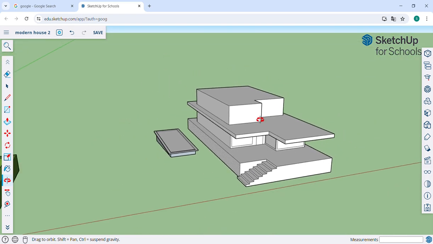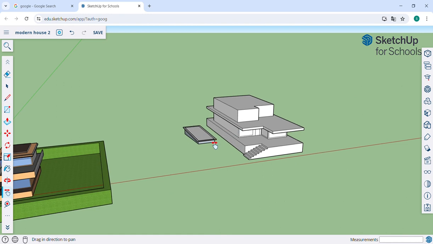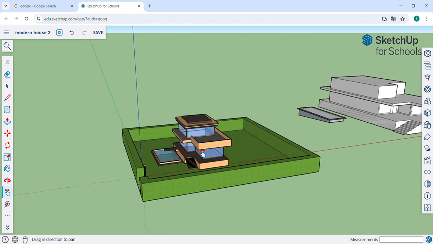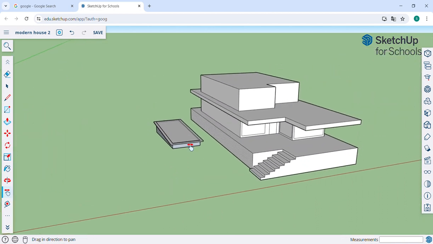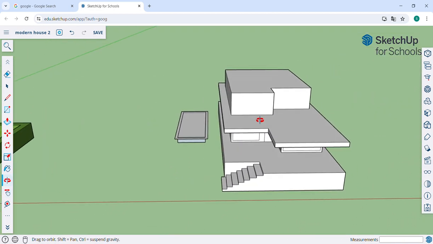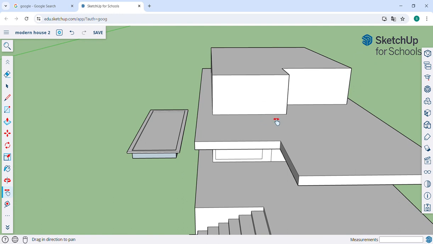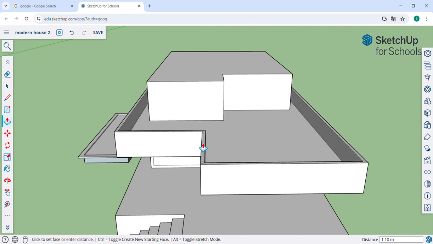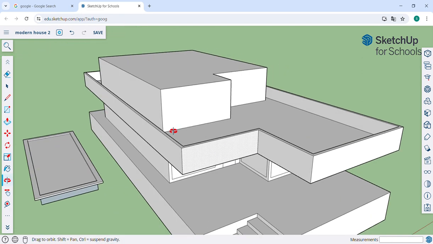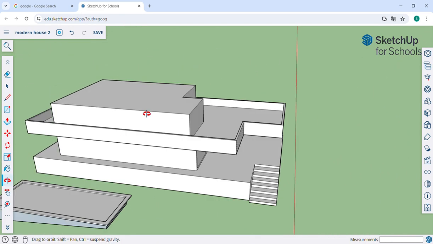Would be a little bit dangerous to live in that house, so we're gonna add a little edge here. Okay, how do we do it? You know it, I'm sure. Let me show you. F for offset, and we add a little space that we're gonna be able to push, and you can see now we got a little limit around our little terrace or balcony.